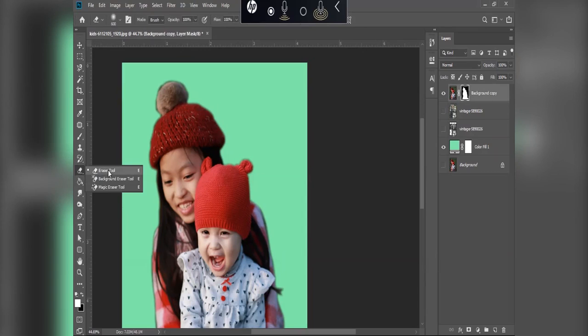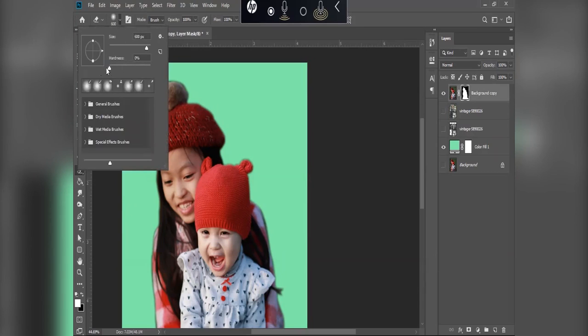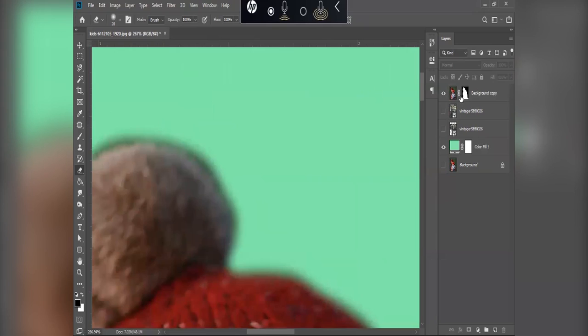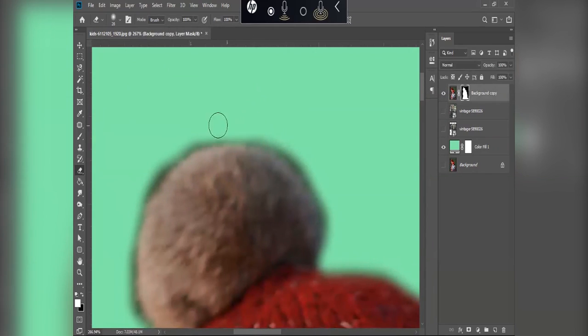See here, eraser tool. You come up here, the drop down. You reduce the hardness and also the size a bit. Reduce it more like this, around there. So on this mask, not on the image, but on the mask, you start erasing off part of the background which you don't want there.